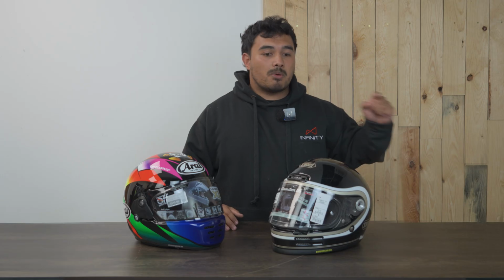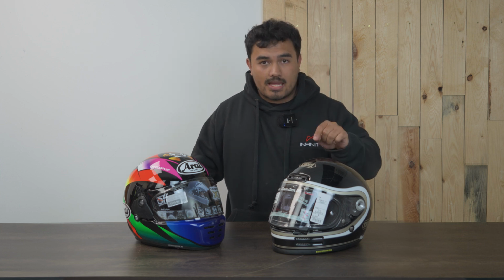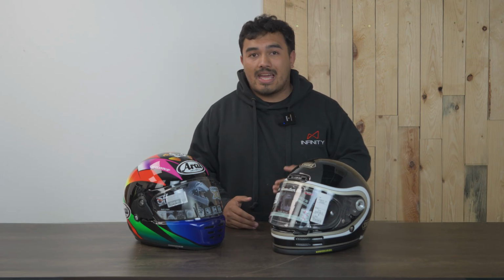I may or may not have pinched my dad's one to look cooler on my Triumph Bonneville when I still had it, and it was a little bit louder. With that being said though, like I said earlier, you can get this PFS to make it fit better, and that should help with the wind noise. If all else fails, just chuck in some earplugs, as I would recommend anyway.